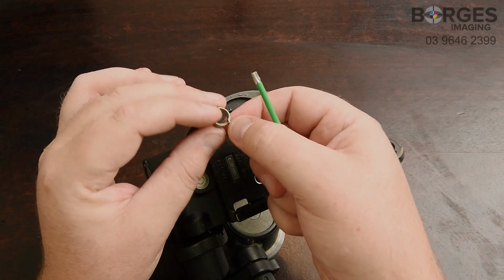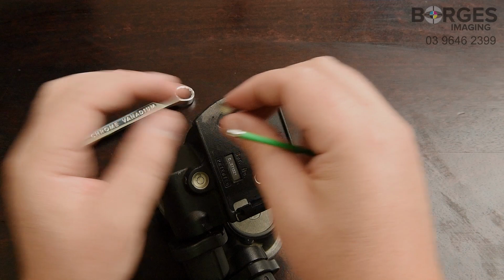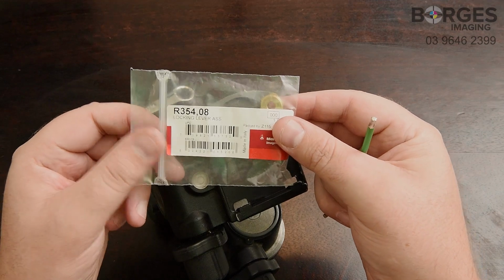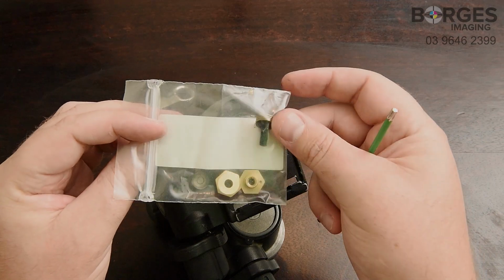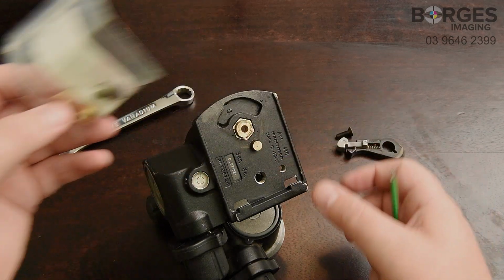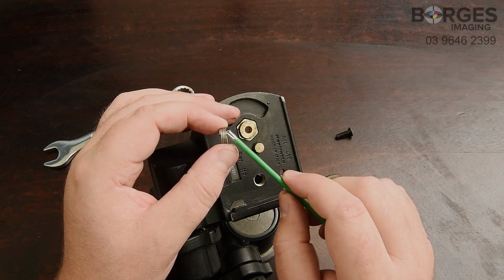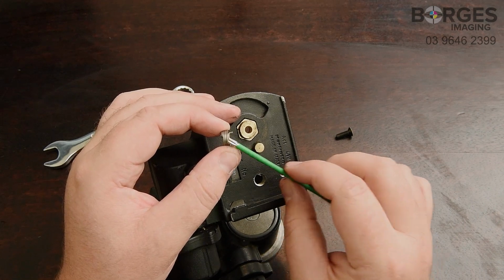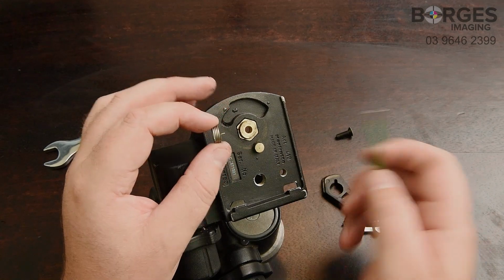Alright, this is the part that usually breaks. It's usually snapped off there or bent. If you have broken it, you'll need this part from Manfrotto. Now, we stock these all the time at Borg's Imaging. Just call up the shop and ask for this number for a 410 head or 405 head. And it comes with a spare bolt, new spring and the two washers. Now if you're in a pinch and you really need your tripod and it's snapped off there, put a pair of pliers about 2mm down from the spring and carefully bend a new little right angle piece out. And it sometimes works, but let's put it back together anyway.